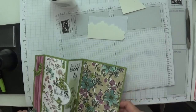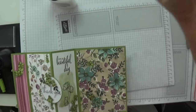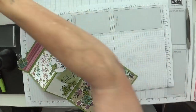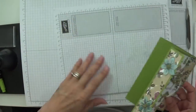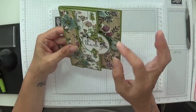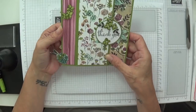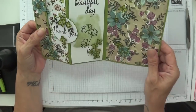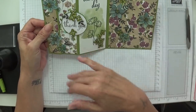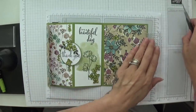So there we have this absolutely gorgeous card. Putting away my dimensionals and my glue, as you do. So this is my Love What You Do version with that stunning designer series paper with the flowers on that side as well. Open it up. Thank you. It's a beautiful day. You could add more rhinestones if you wish. I might just add a couple more.